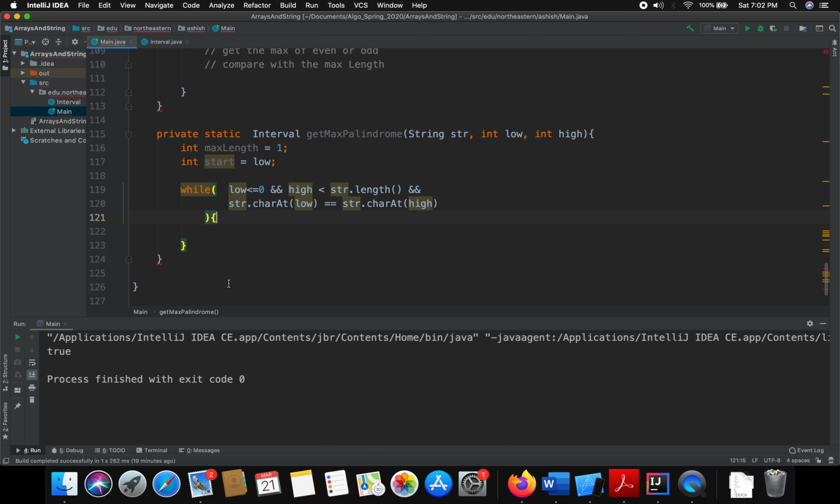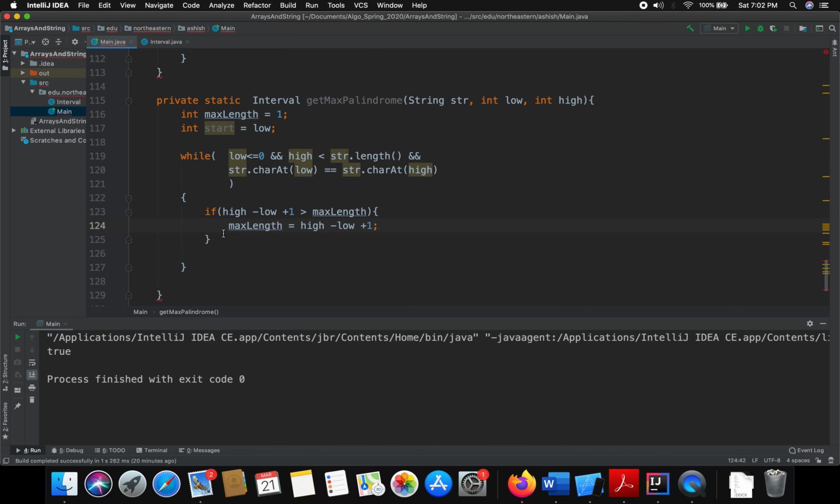then we will check if high minus low plus 1 is greater than max length, then in that case we'll say max length is equal to high minus low plus 1.